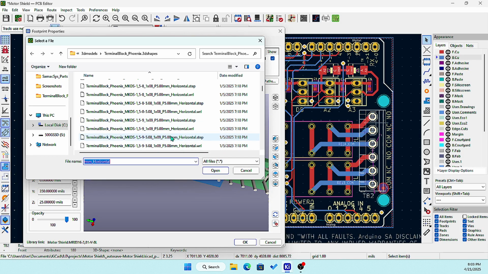But 3.5, 1 of 6. 2.4, no, that's another one. 3.5, 1 of 6. 3.5 horizontal.